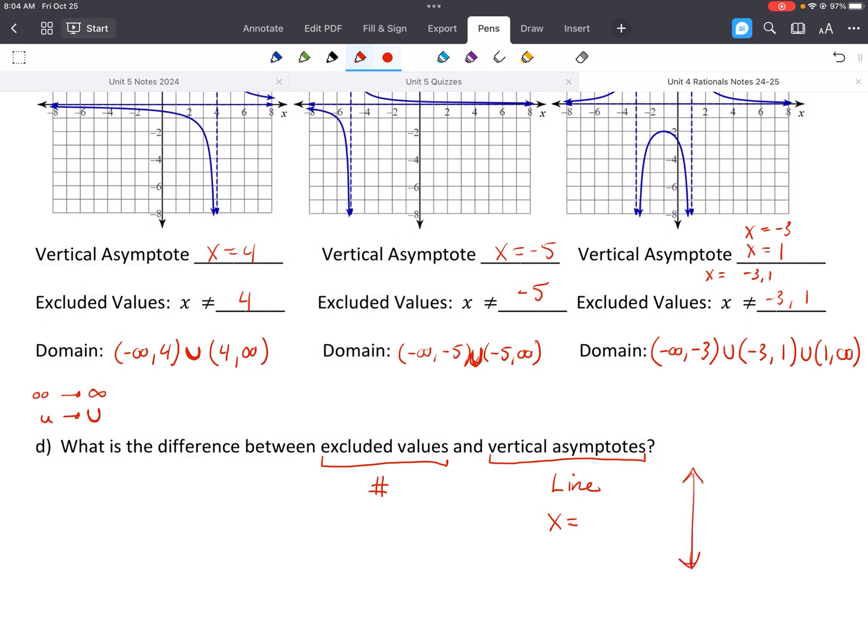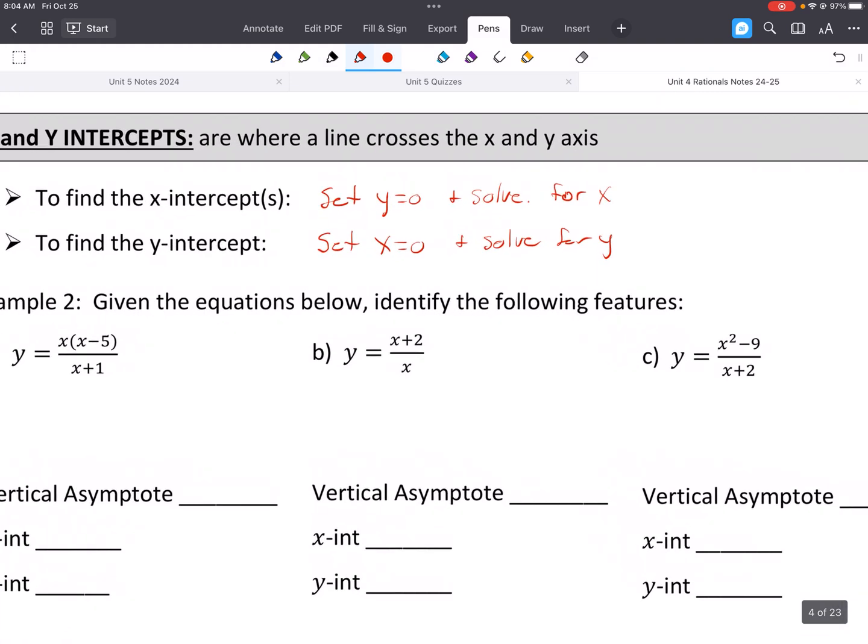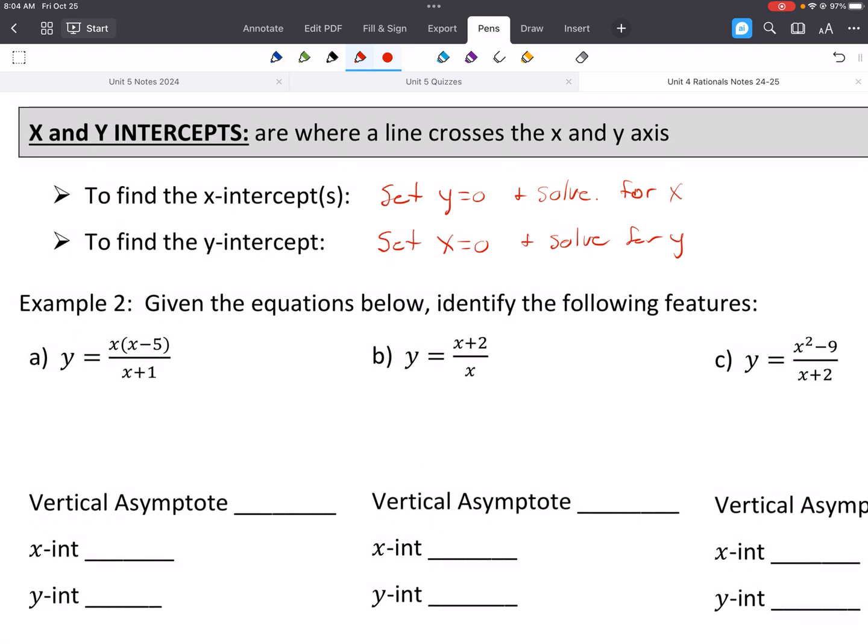All right, last thing we need to talk about is the x and y intercept. We've done these before. If you're trying to find your x-intercept, then we can just set y equal to 0 and solve for x. If we need to find the y-intercept, then we set x equal to 0 and we solve for y. So we know that the x-intercept is something, comma 0, and for the y-intercept, it's 0, comma something. So we should be able to use those zeros to help us solve for the missing term.